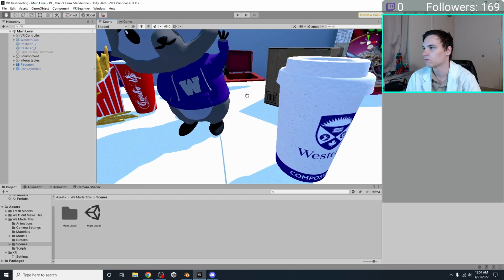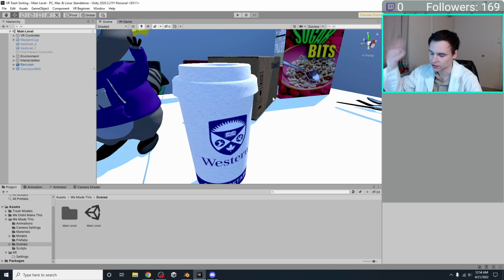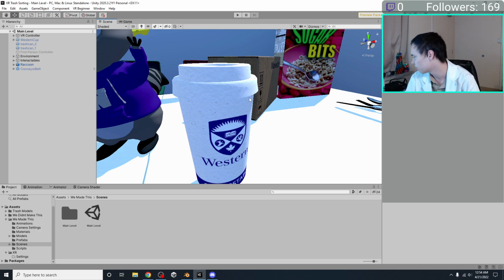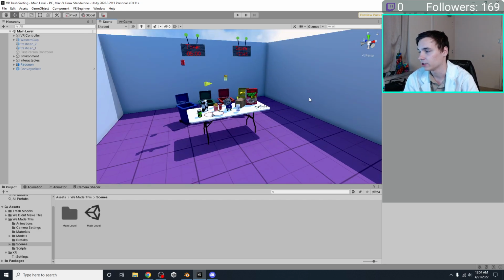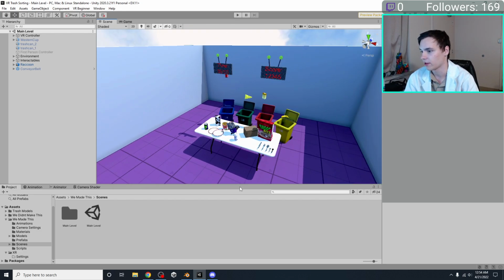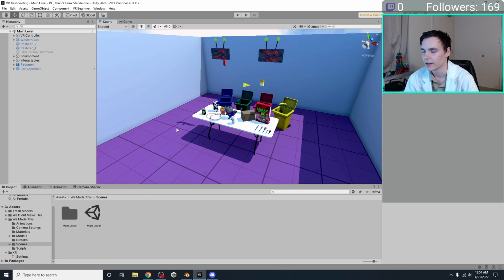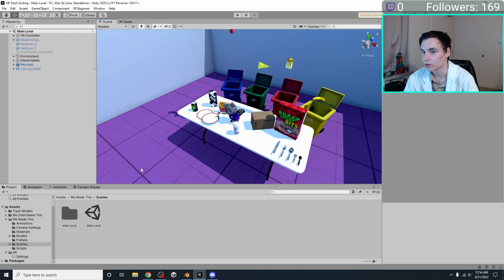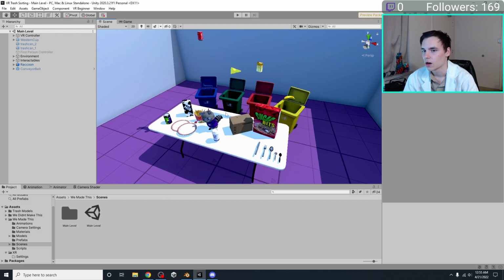This was messing around with some of the scanned object stuff that we were talking about earlier. Now I want to get to what this stream was supposed to be and actually making environmental things, which I don't know how long we're going to go with that. I'm getting tired, but I wanted to at least start and do some stuff with it, so that's what we're going to do.